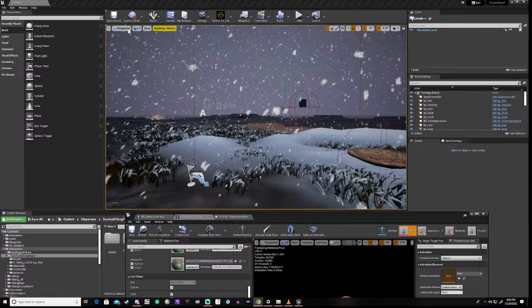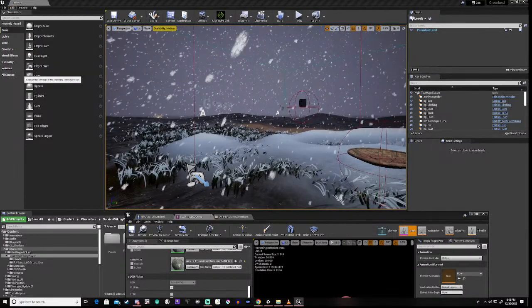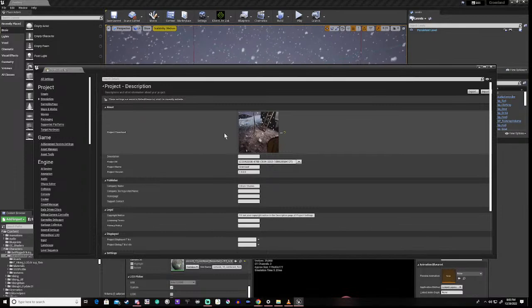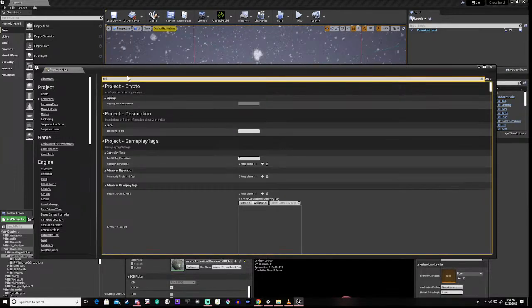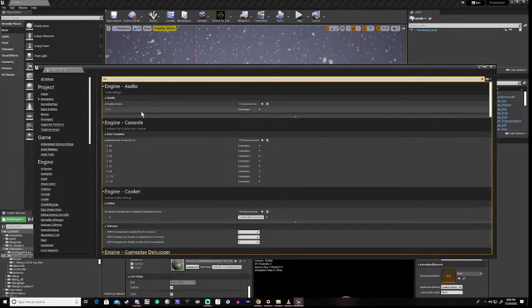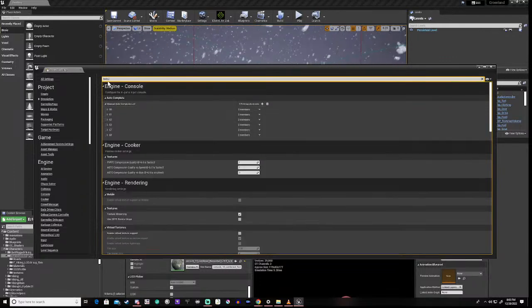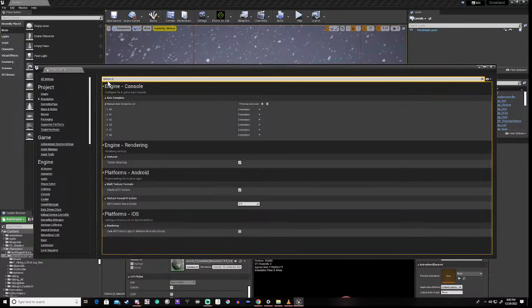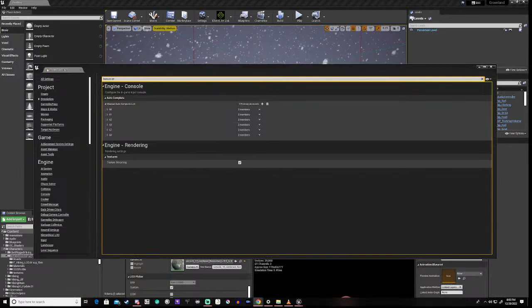Right, so what we'll do is we'll go into project settings, and we'll check this. Texture. And that's set. So we're okay there.